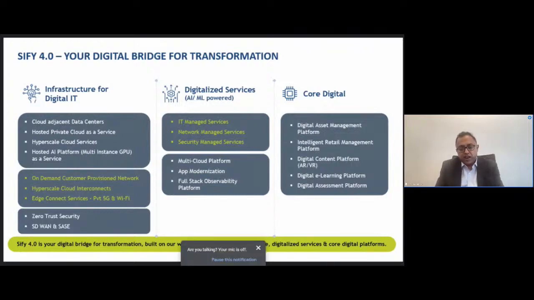Intelligent Retail Management Platform: the largest FMCG company in the country today, their entire distribution management system runs on this particular platform. And this is an area where we are again collaborating with Google as a service provider. Then we are definitely working on the Big Insights or the Google Insights story, where we are trying to merge it with our AR/VR play, which is more focused on e-learning, customized learning platforms or training platforms for certain industries. And obviously, we are focusing on how we can use the insights with Google around it.